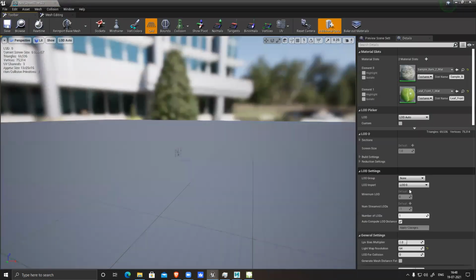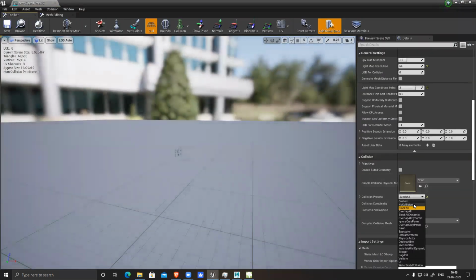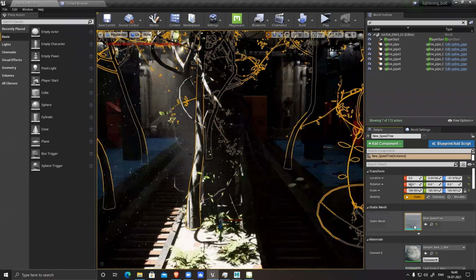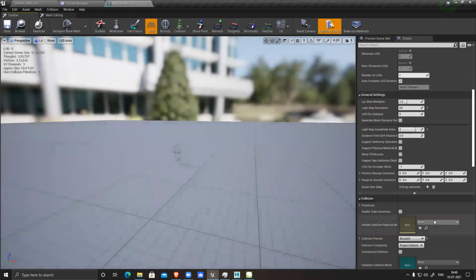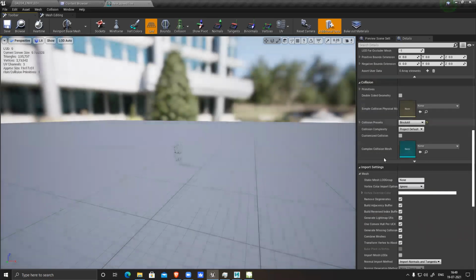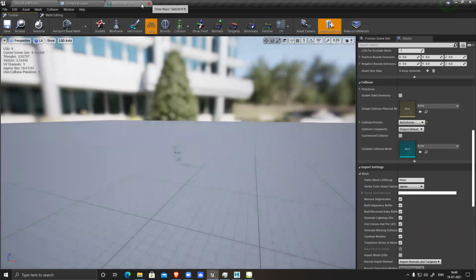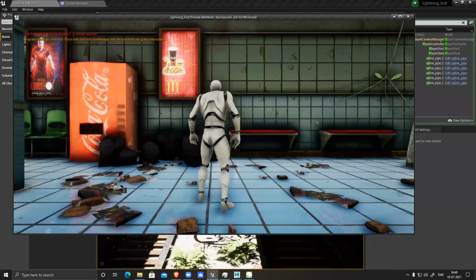Double click and collision block all, or I can just simply make it no collision. Usually, if you play games, most of the foliage you can simply walk through, except trees and all. Collision, no collision. Let's play.